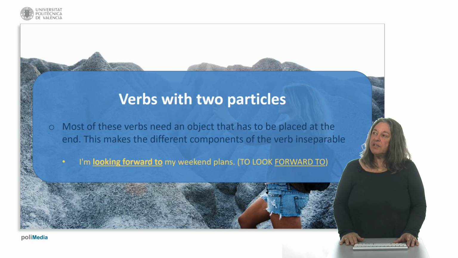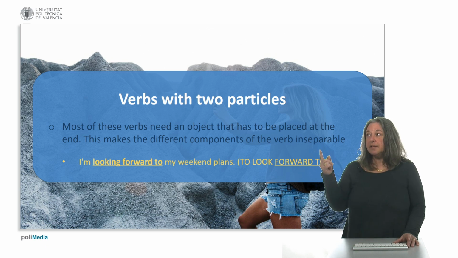We also have phrasal verbs with 2 particles. Most of these verbs need an object that has to be placed at the end. This makes the different components of the verb inseparable. Let's see an example. I'm looking forward to my weekend plans. Okay, so here the verb is to look forward to something. I'm looking forward to seeing you very soon. Okay?